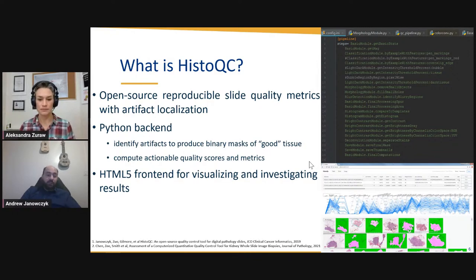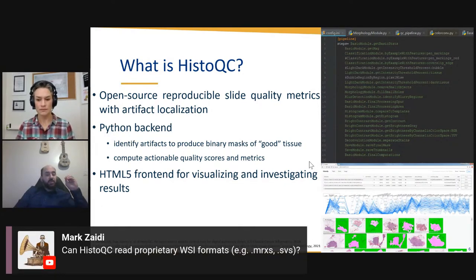It's interesting because you can break it up into these two components. For the Python backend, you would want a modest level, not expert by any means, because all of the programming is done. But at least for setting up the environment and executing the commands the first time, you probably want someone with intermediate level Python capabilities. Once it's set up, a layperson can use it. They just have to double click on it, and as long as the slides are in the same directory, HistoQC will run as normal. The front end itself, I would say anyone can use. In fact, we have pathologists with no programming ability whatsoever who very happily interact with the user interface, and it's still very meaningful to them.